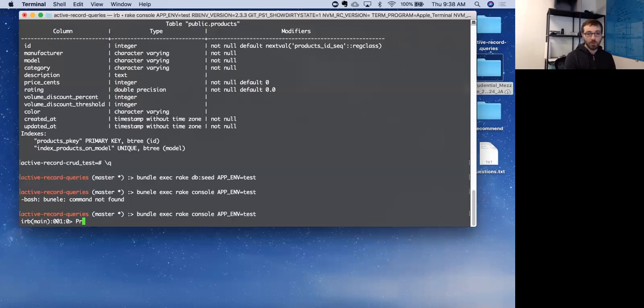So we know we have a model called product, right? And we made a table for it, and we seeded that table with a bunch of data. So I have my model product. I'm going to show you just a couple of the methods that we have now because of Active Record. One is just all. I can call product.all, which, what would the SQL for that be? It would be like star, right? We would tell it what table and then star.